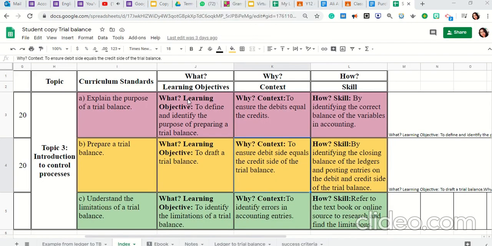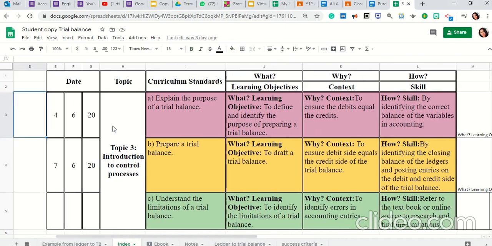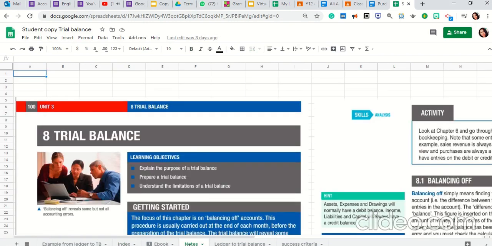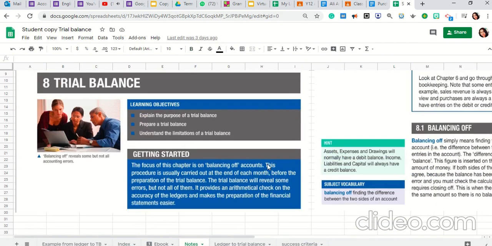Now, let's have a look at an ebook which I had already prepared using Google Sheets. So I provided them the topic, date, curriculum standards, and then what, why, how they're going to learn these concepts. Also, I had provided them scaffolding activities and resources from their textbook.